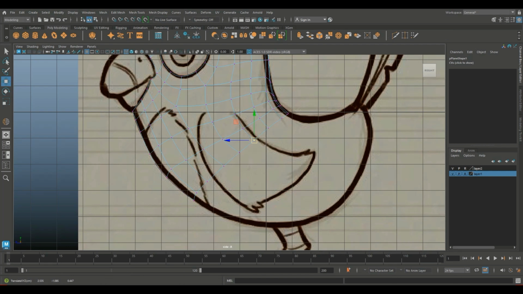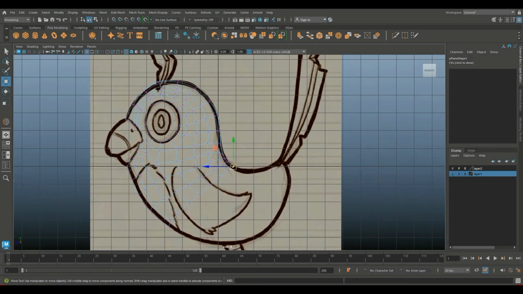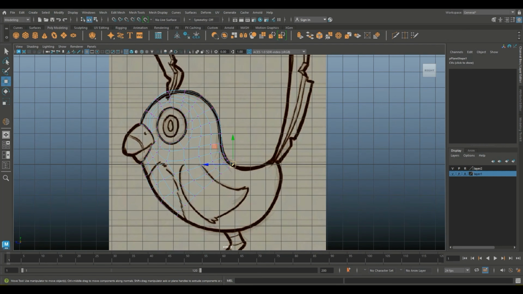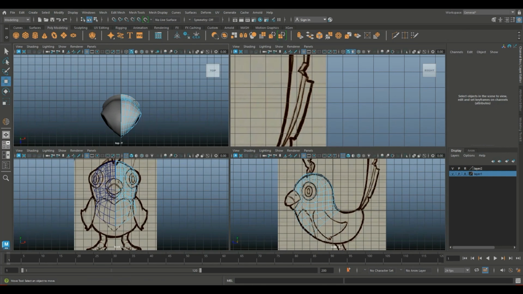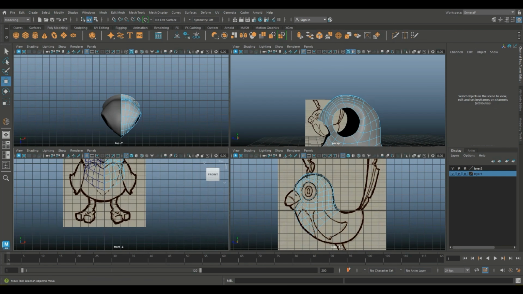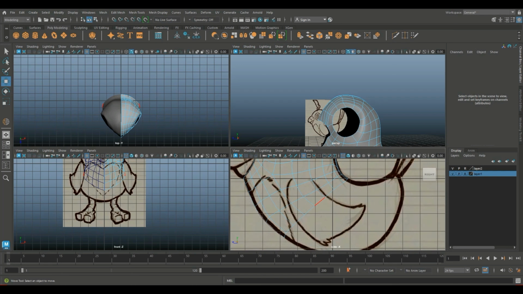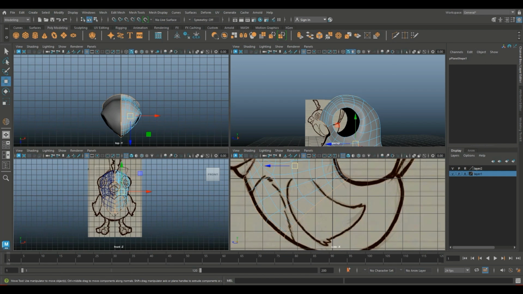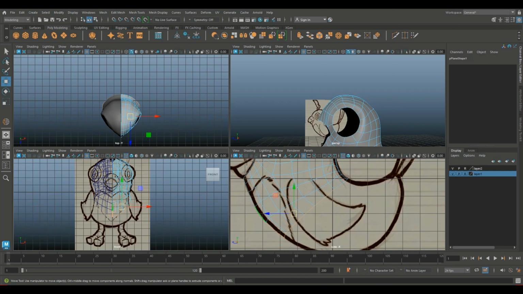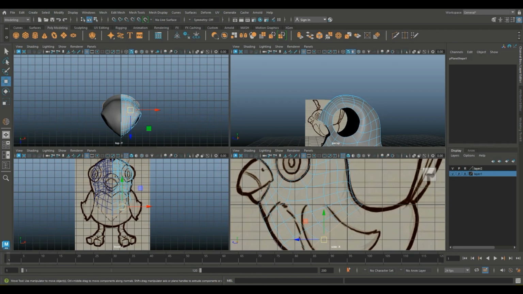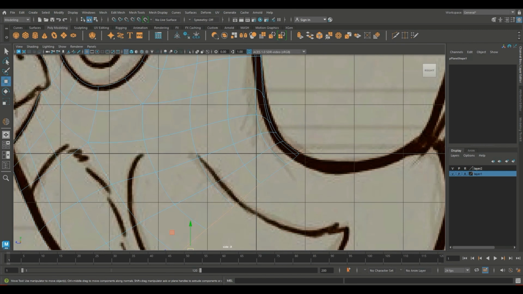I press B again, so I'm out of that soft selection mode. It almost looks nice. So, selecting those edges, and selecting edges with shift.